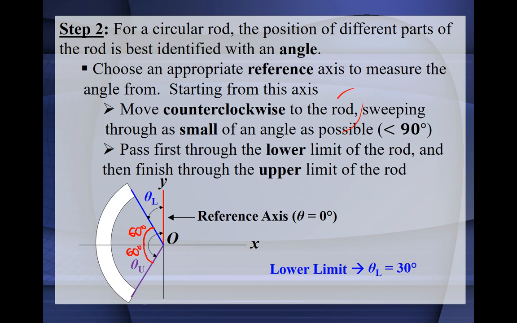Therefore, your lower limit of integration, your lower angle theta L, would just be 90 minus 60, which is 30. And then for the upper one, you just add 60 degrees to this quadrant. From this y-axis to the negative x-axis would be 90, add 60 degrees to that, and you would have 150 degrees. So that identifies the position where the arc of charge starts and where it ends. And again, it's much better to do this in terms of an angle as opposed to identifying x and y coordinates. It would be an absolute nightmare to deal with in this problem.